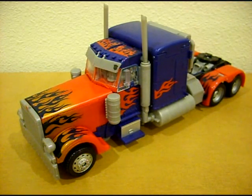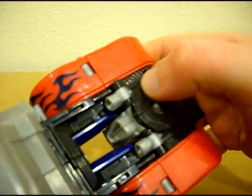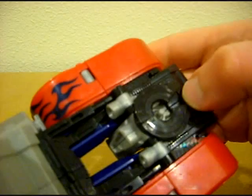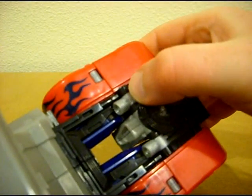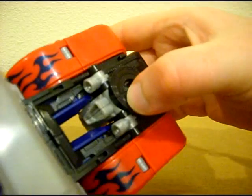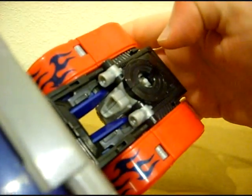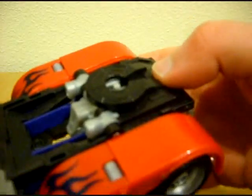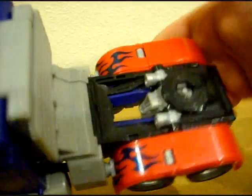That's not to say that robot parts are not exposed at all. For example, you can see back here, just in front of this structure here, this round thing here is called the fifth wheel. It's not an actual wheel, but that's what it's called. Just in front of it, you can see the crotch, the waist area down here for Optimus. So really, that's the most obvious area. These are his blue-colored knee guards right there.